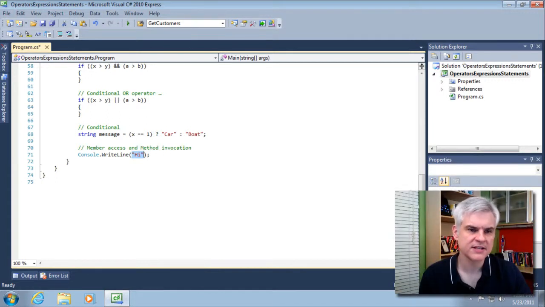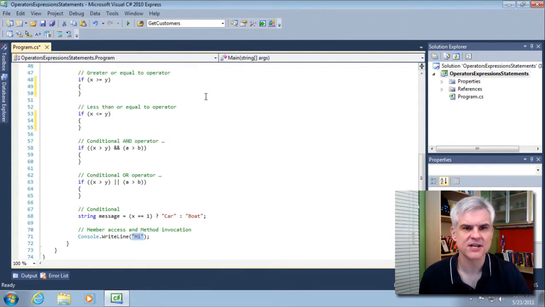So I covered these in kind of rapid fire succession. Do you think you can memorize all of these? Well, you really need to. There's actually a longer list, but I would say 90% of the time, these are the operators that you're going to be using on a daily basis.